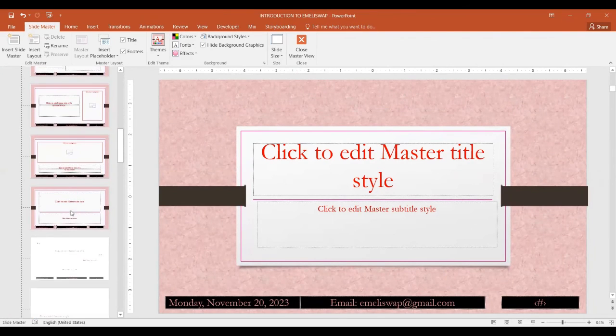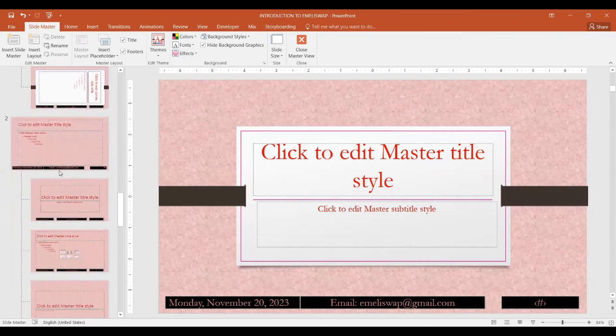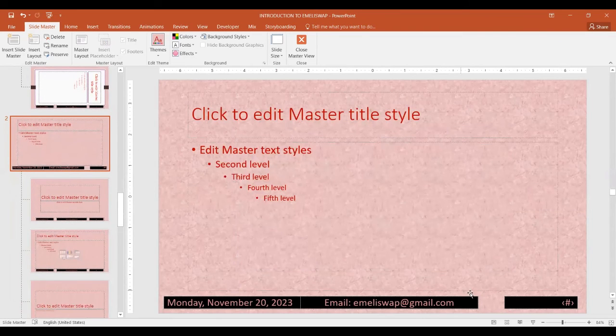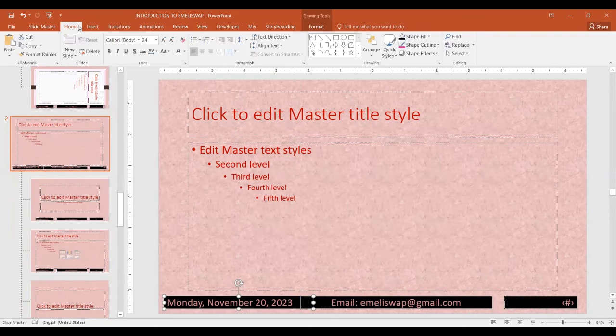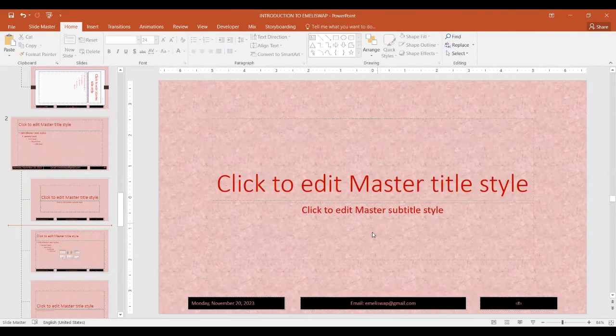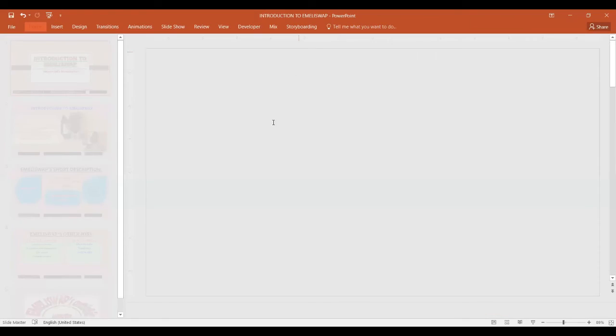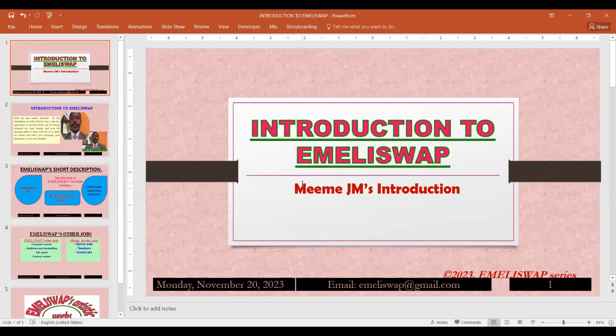Then I can go to the other master slide, which is master slide number 2, this one, and also adjust it accordingly. I can adjust this. What is the size of that text? It is 24. What about this one? It is okay. So that's how we can display our headers and the footers, including removing what may be missing.